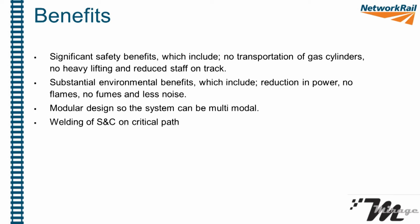Modular design, so for example, if we wanted to, I don't know, take the banks out of a tamper and hang a head instead of the tamper banks, potentially we could do that. And the big thing for me, from a track renewals point of view where I work, is that as I'm laying the track panels, the S&C panels, I can be welding while the clear-off crane or whatever it is goes to get the next panel. So I can actually weld in the critical path, and that is absolutely phenomenal.